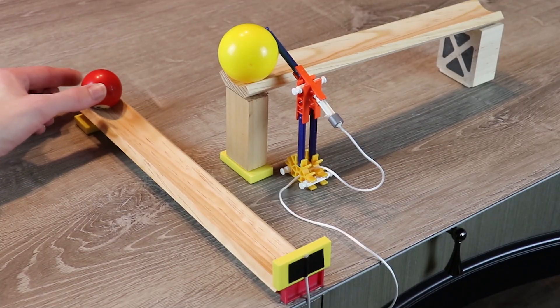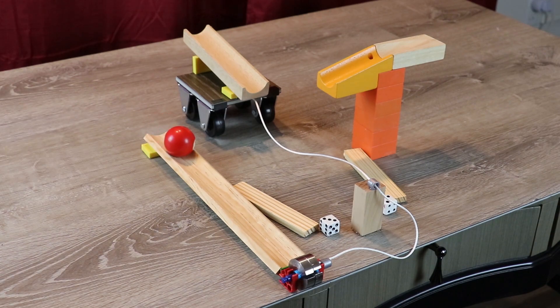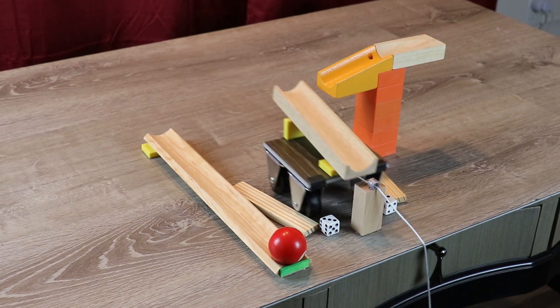So here's where the world of the weight and string gets blown wide open, and the possibilities become nearly endless. Once we introduce the idea that the weight doesn't have to hit the ground, then you can use it to pull on stuff, namely levers. Also, you can use the weight and string mechanism to pull a rolling or sliding object, in this case a rolling platform.